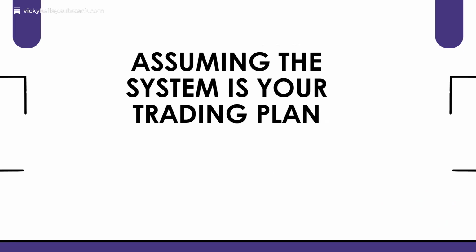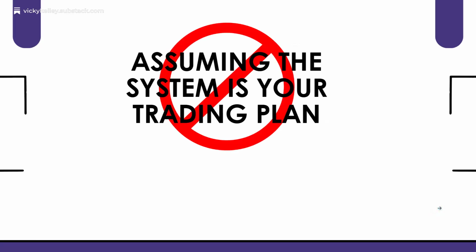Now, sometimes you might purchase an indicator, and that indicator will give you an idea of, okay, when this crosses, that's when you can go in and enter your trade, or this is when you want to exit your trade, or this is what direction you're going to go with the trade. And other times you can purchase an entire system, which will give you an entry, an exit, when to go out with your stop, when to change directions, what directions to go. All of those things can be part of a system. But what I've seen, and again, what I've done myself in the past, is assuming that that indicator or that system is my trading plan. But we can't do that if we want to be successful in the long term with our trading.